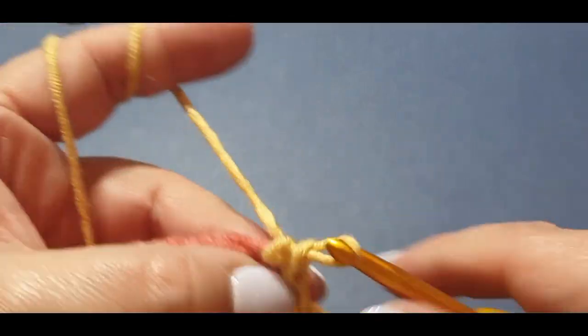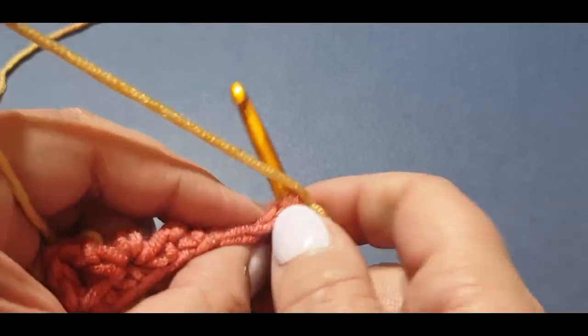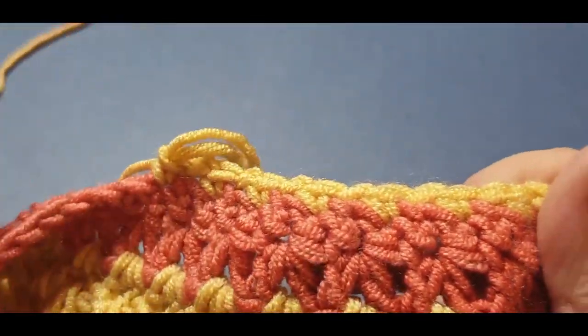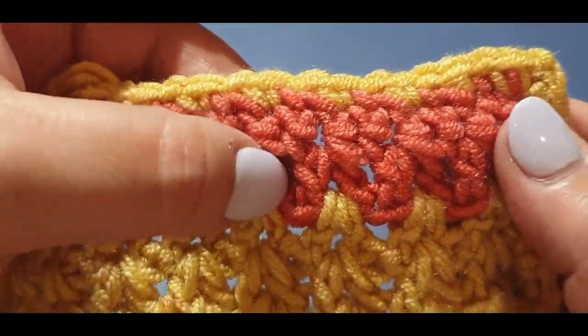Okay, chain one, skip one and go into the second one. And if you're not sure whether you're doing it right, see those V's right there? That's where you want to put your V's.